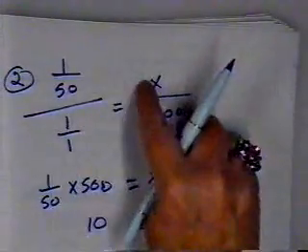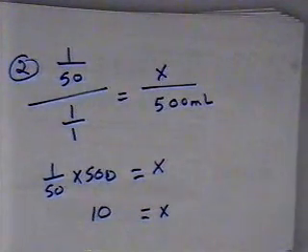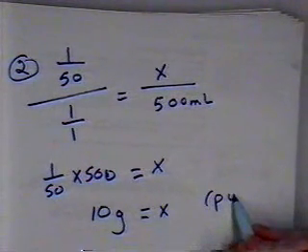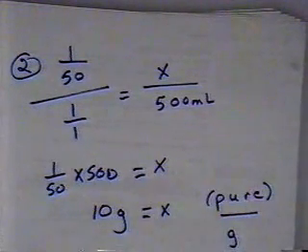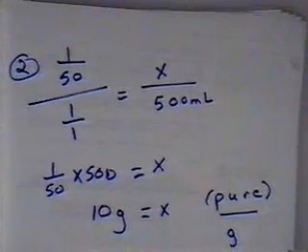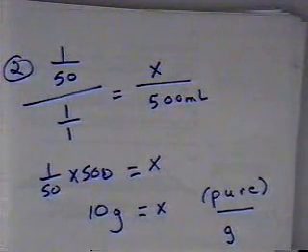Now again, this one on top can be grams or milliliters. So which one is it this time? Grams. Because it was pure. If it's pure, it was dry. Now sometimes on the test I will give you a little hint. I'll say how many grams or how many milliliters.